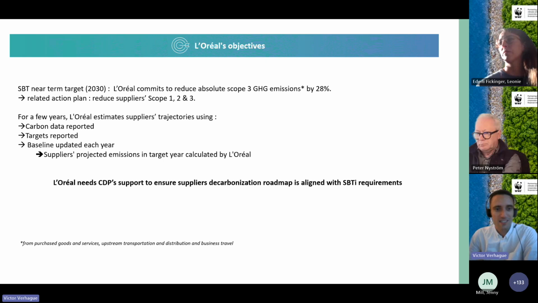And of course, the insights that they can draw from the temperature data would also help them engage more effectively with underperforming suppliers and accelerate their transition. So a very similar use case to the one that Jenny was introducing before. Taking a broader view, we are obviously hoping to learn a lot from this pilot project, and this could potentially inform methodology development in the future. And talking about future development, this is actually the broader topic that Leonie will tell you more about now, before we move on to the Q&A session.